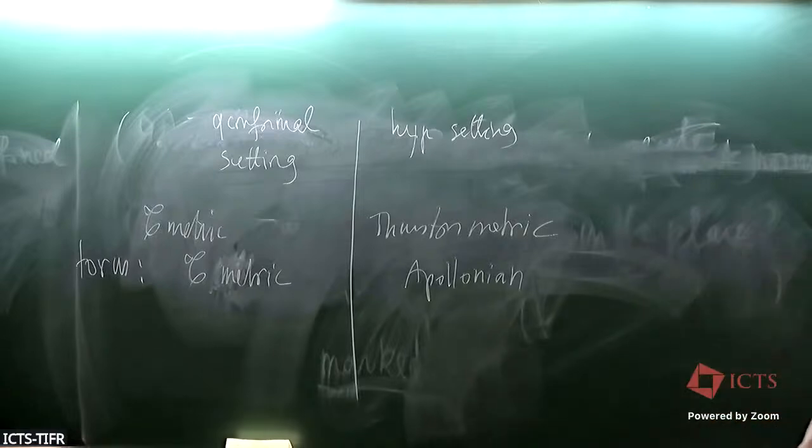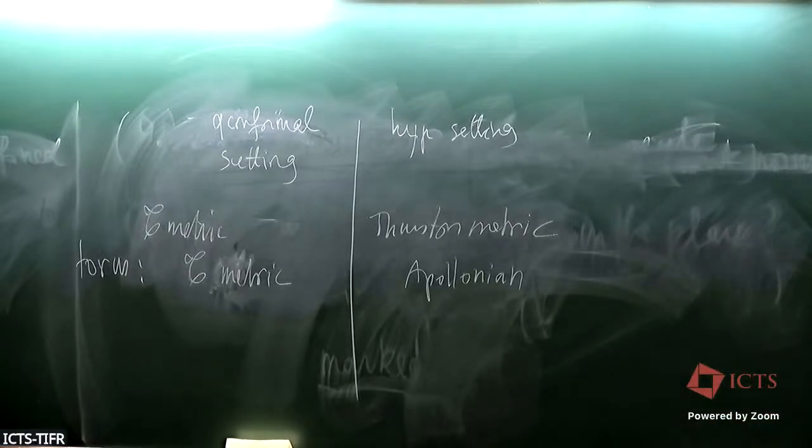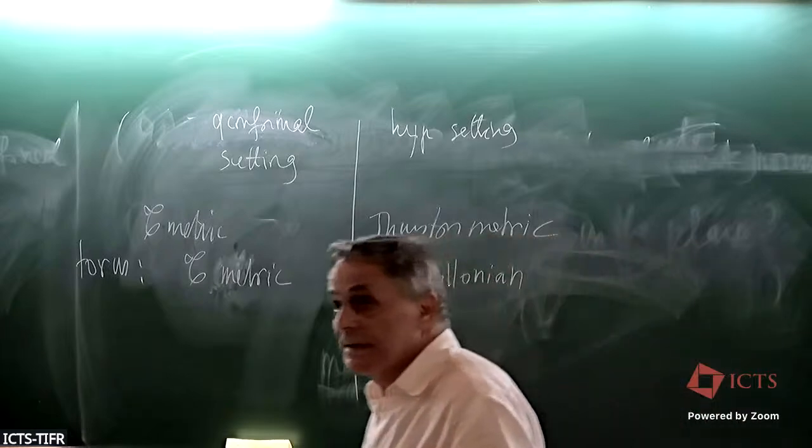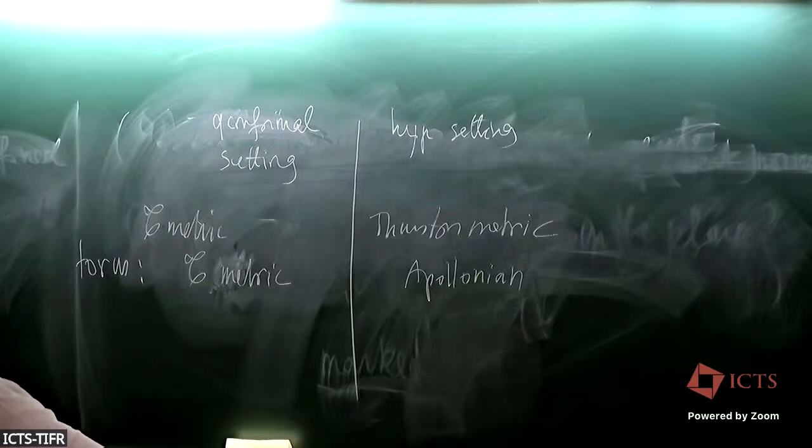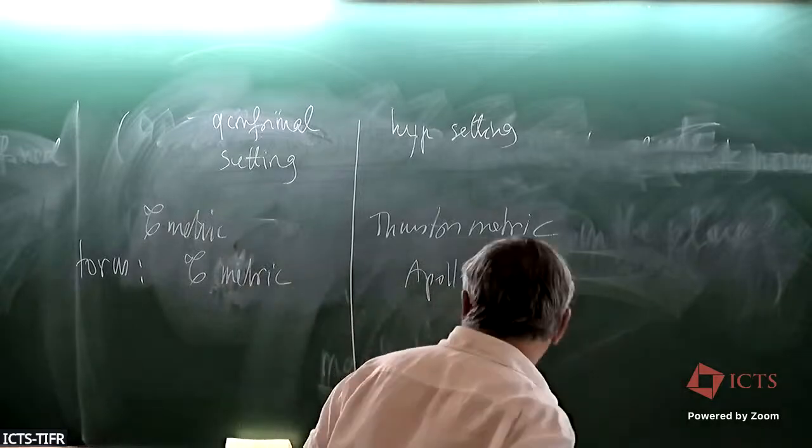I think all the questions about what happens for the symmetrization. In fact, we know. I mean, it's easy to see that the symmetrization of the Thurston metric in the case of a general surface, at least for the surfaces we study usually, the closed surfaces, maybe for other surfaces it's different, the symmetrization of the Thurston metric is not the Teichmüller metric. So when I said maybe it happens for other surfaces, let me tell you what I mean.